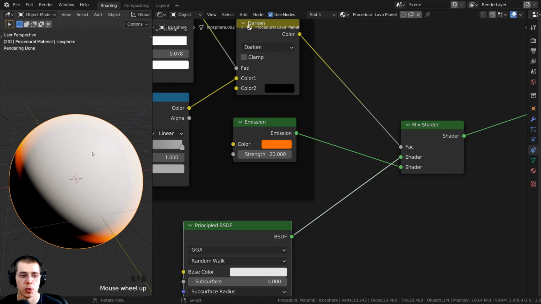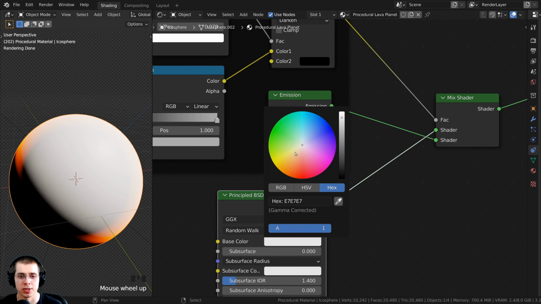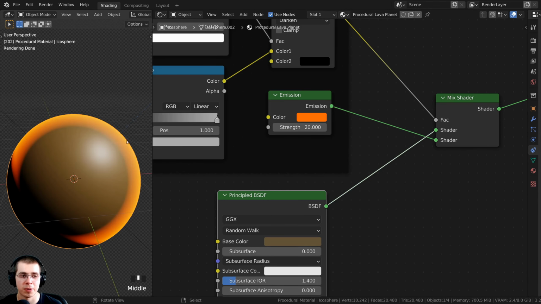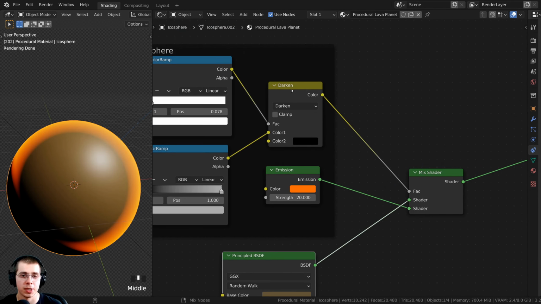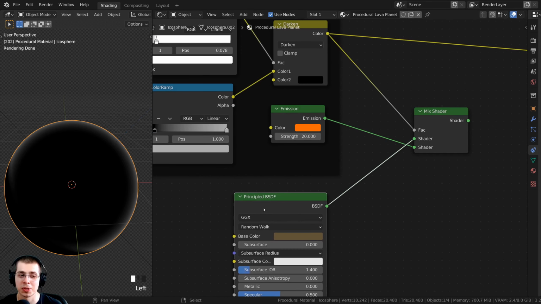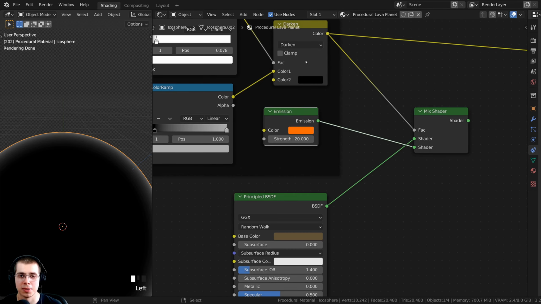So now you can see that most of the shader is the planet. It is this principled shader, and I can actually just change the color to maybe a brown color so you can see it better. And then there is the little spots there on the edge, which is the atmosphere. And so why this is working is because of this darken. So if the values are black, then it's telling it to use the principled shader, but then as the values get lighter, it's going to tell it to use the emission shader.